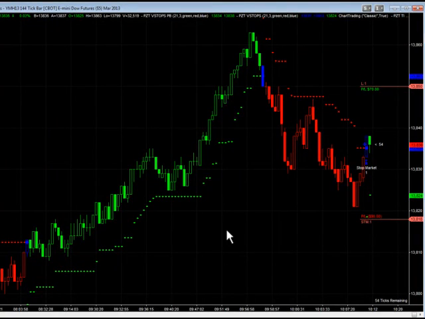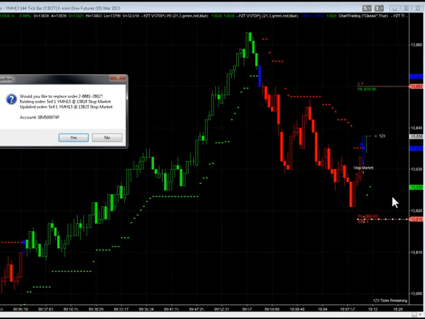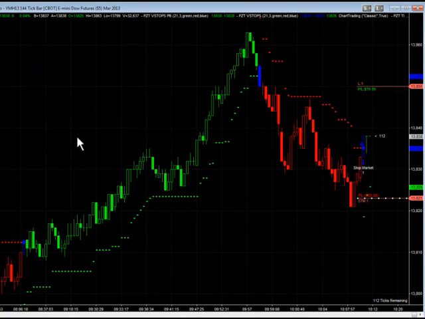But as the market moves in our favor, we're going to continue to slide those stop orders up so that we're controlling our profits, while at the same time really looking to tag, in this case, our profit target, which is 14 ticks above where we are. You can also see as I move these stop orders, I get a little confirmation screen, but you'll notice that I'm actually not moving it to the most recent VSTOPS. I'm actually one back, so it's the second VSTOPS.